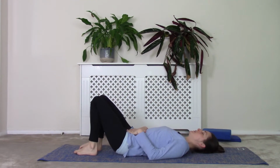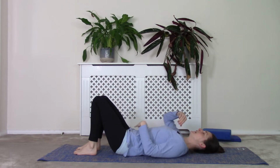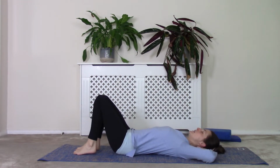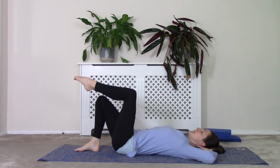So in that nice and neutral position, those ribs are nice and soft, collarbones wide, and that neck nice and long and lifted from here. So we're going to bring our hands behind our head to start with, and I want you to raise one leg up into our tabletop position. So we're going to take a breath in.